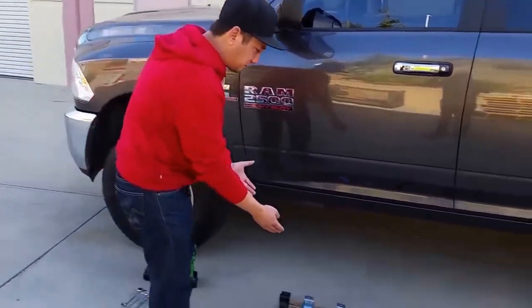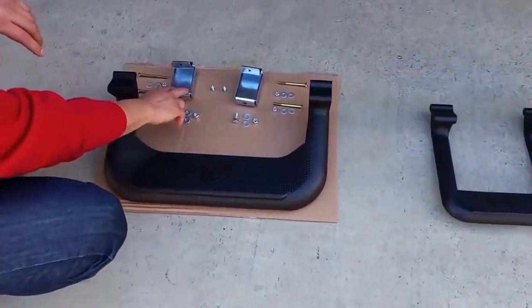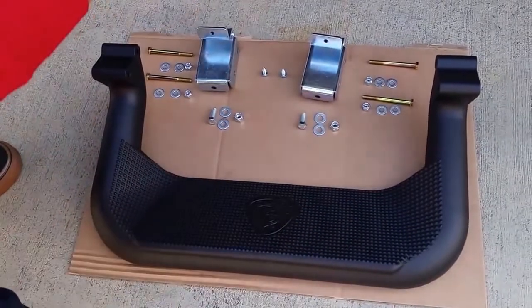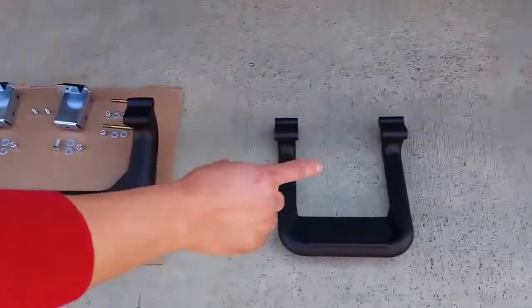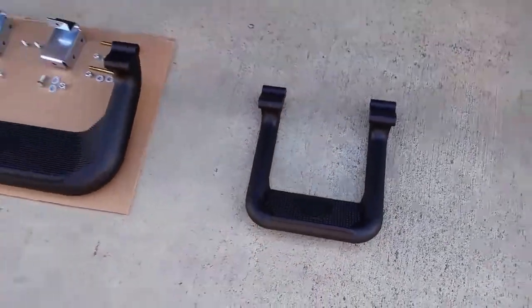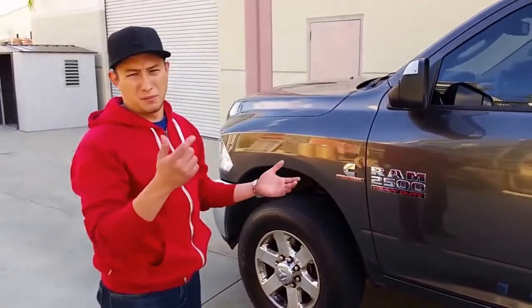Now we have a SuperHoop here. This is a larger 20-inch step and you'll get your two brackets, your bolts, your nuts — everything that comes for you to install this. This will also work for a 10-inch step, but you will have to go in different places. Same brackets will work for 12 steps, and now we're just going to show you how to mount them up.